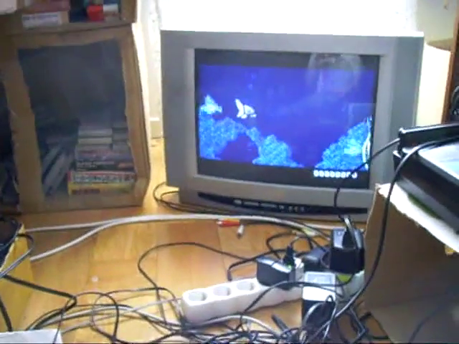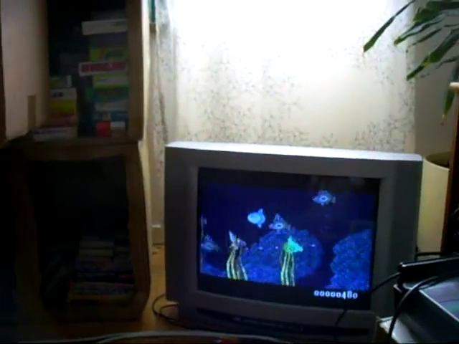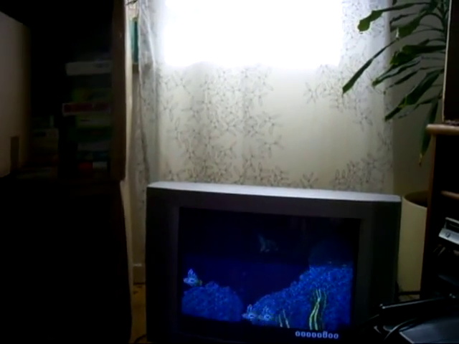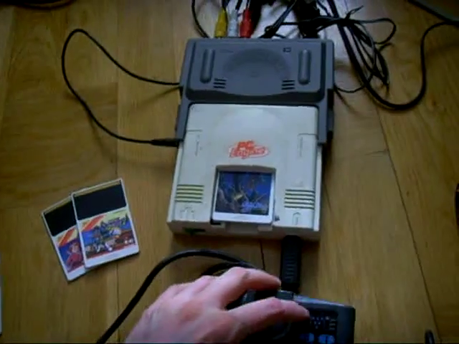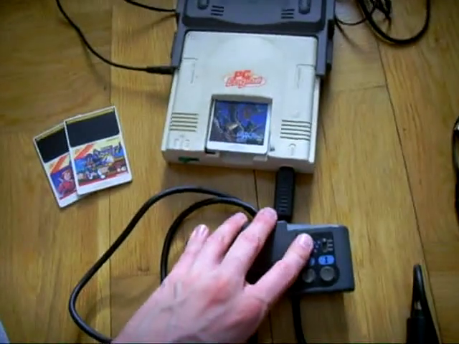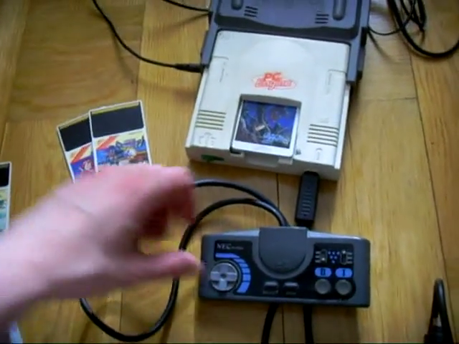This is the controller. I can't play and move, so it's very difficult. There's so much one could say about the PC Engine system. Like, for example, the earliest PC Engine had a controller without turbo buttons, but every console after that had turbo buttons on it, which is really an advantage in shooters, and it's nice that they included that by default.